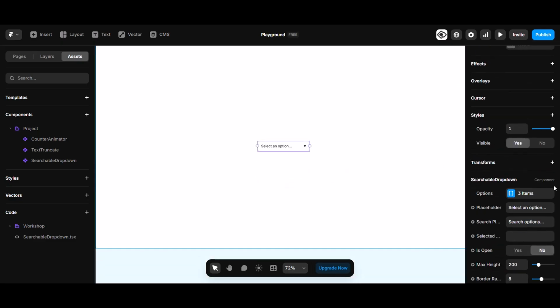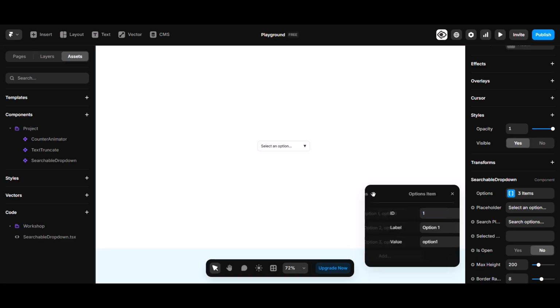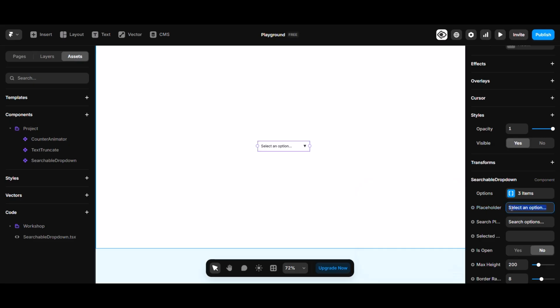First of all, let's check the options. In options I can add multiple in here, right? I have a placeholder, so let's see if it works. Search or type, right? So it's working.